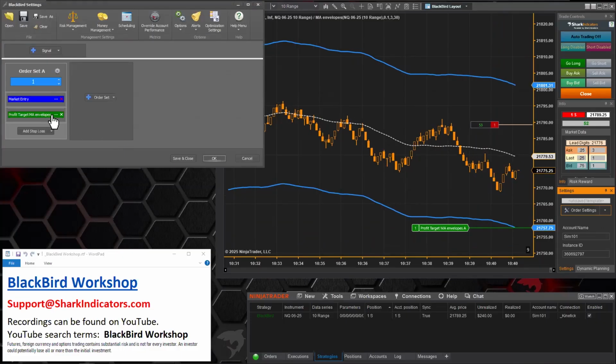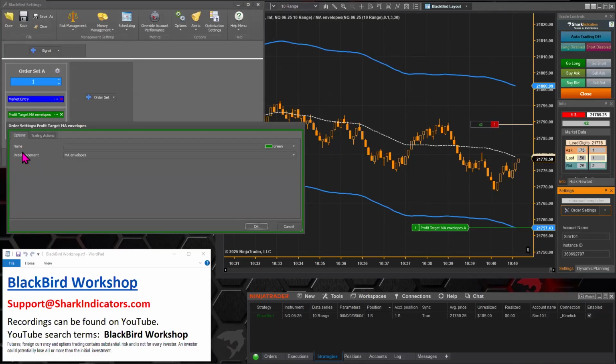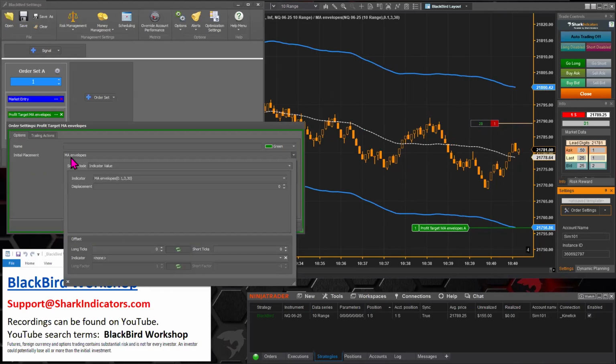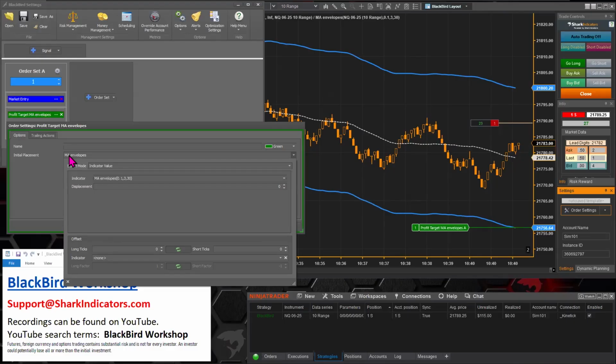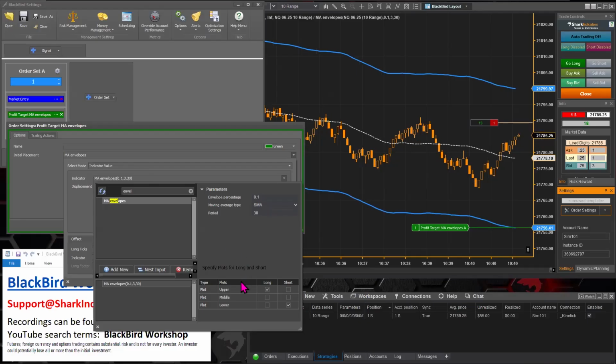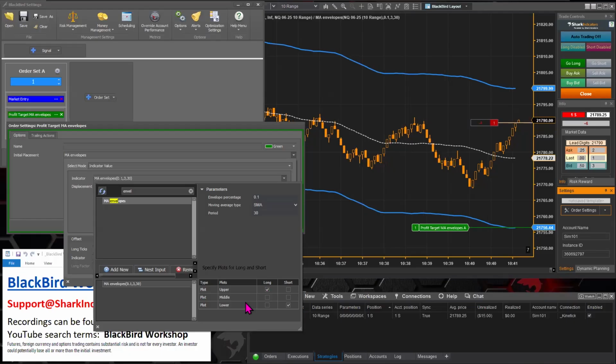Just to recap here: on the options tab, the initial placement, we set up the moving average envelopes. We plugged in our indicator and set up whatever values you want to use. Since this is a profit target, we're going to follow the upper plot line for longs and the lower line for shorts.